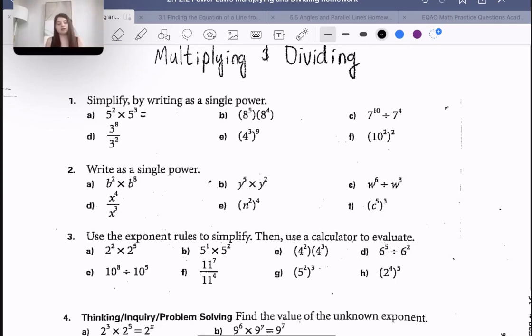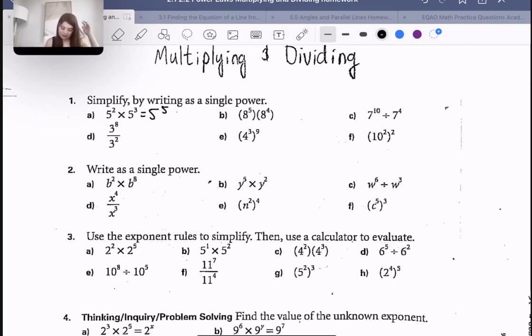So for example, with this one, some people might get confused: do I add the exponents or do I multiply the exponents? With something like part a, you can say, well, let's see, 5 squared is 5 times 5, and then 5 cubed is 5 times 5 times 5 again. So that's 5 multiplied 5 times, so it's 5 to the power 5. If we break it down and understand why the rules are the way they are, then it's less likely that we're going to get confused by the rules and accidentally do the wrong thing.